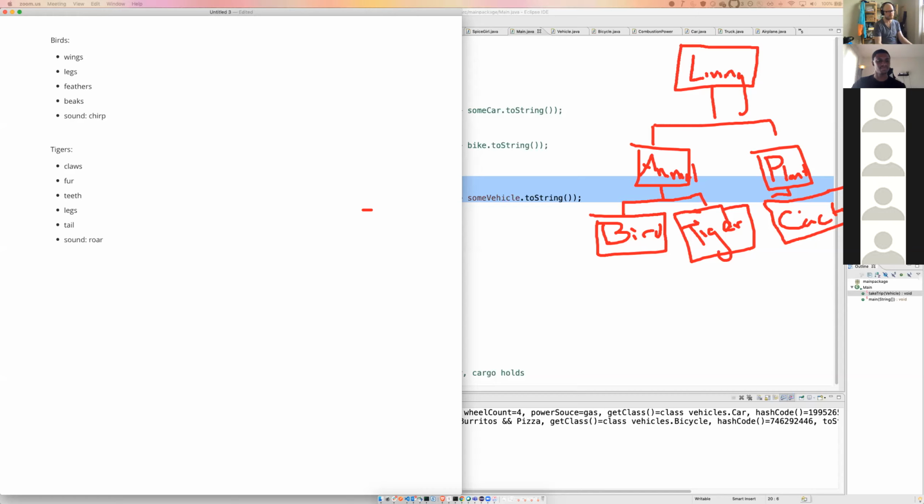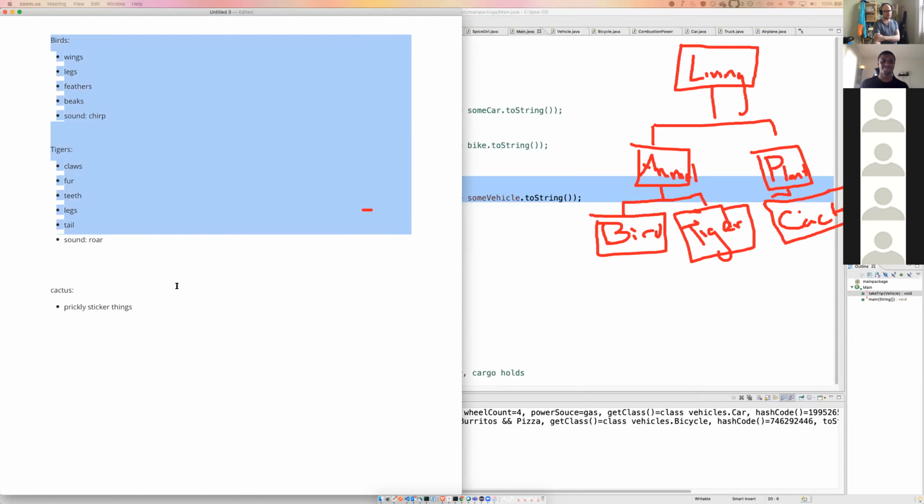All right, now for plants, or for cactus. What do cactuses do? We've got prickly sticker things, and that's it. So what do all three of these things do? Well, all three of them have to eat, they have to drink water.